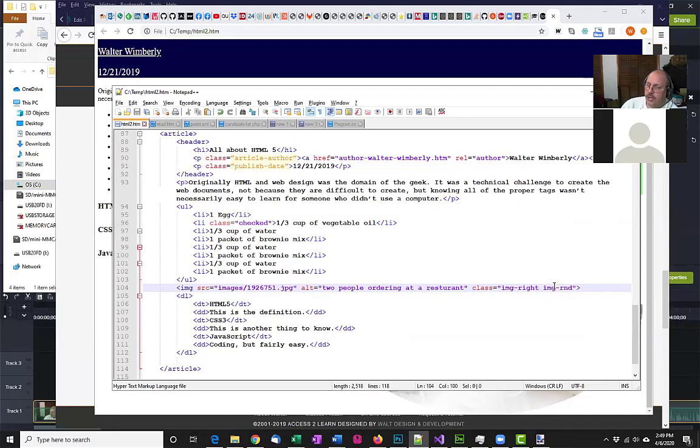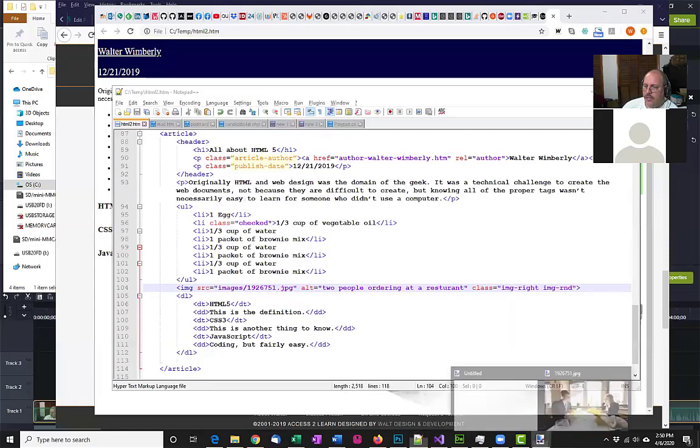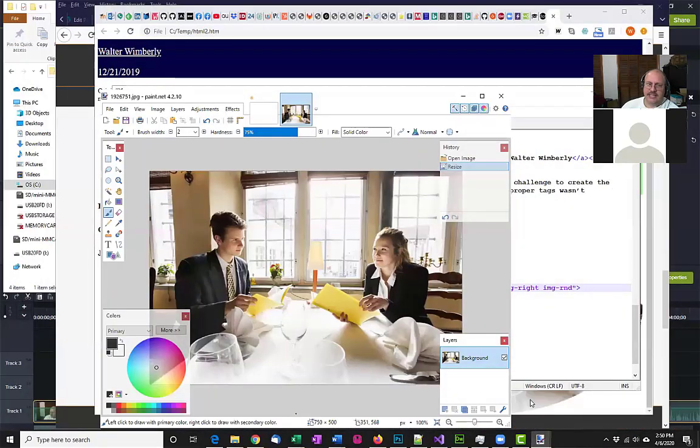Any questions on the image as far as how that works, or using the tag with the HTML or anything like that? Nope. Okay. Let me show you a little bit more just about the images, just because I want to give you some heads up as to what's involved with some of these things.